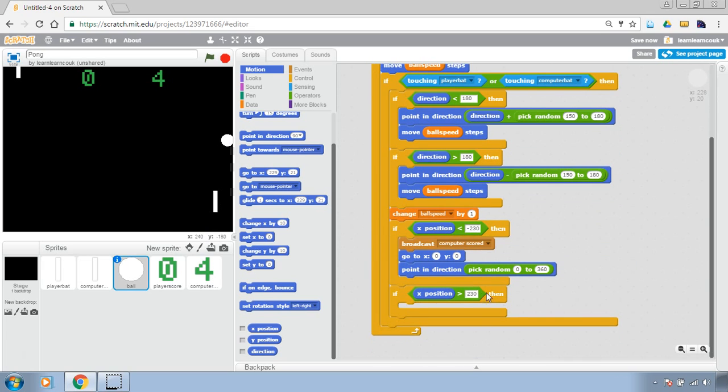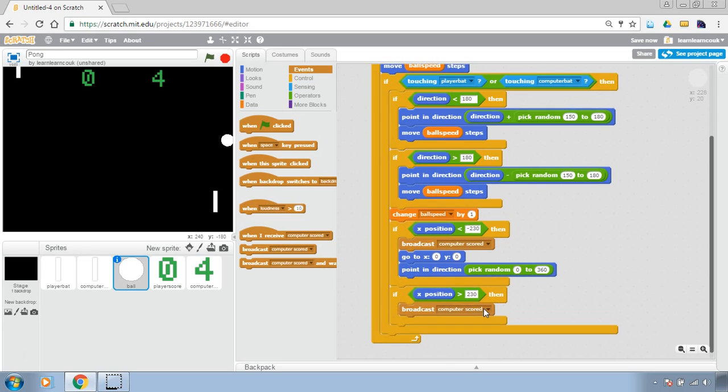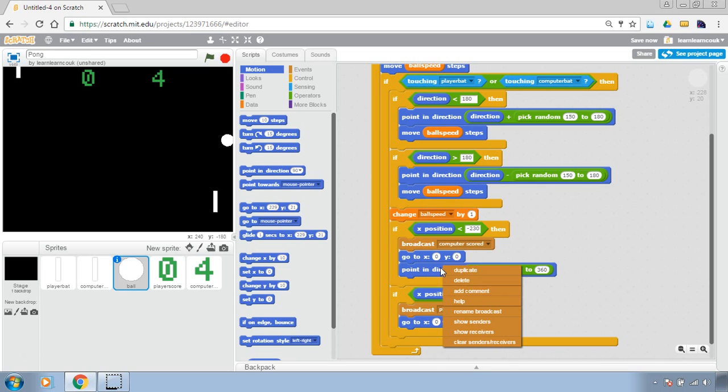If the ball position is greater than 230, then we broadcast player scored, and again we go back to the middle, 0, 0, and we point in that random direction.